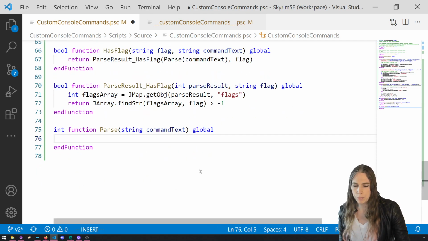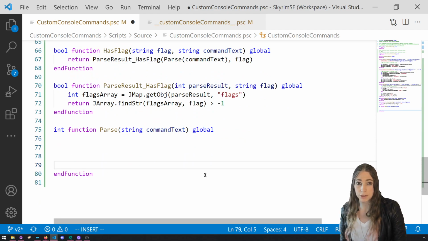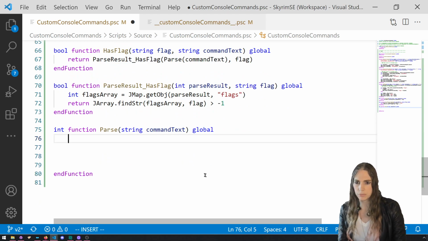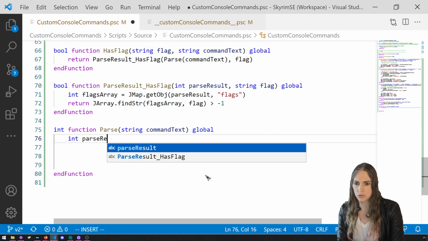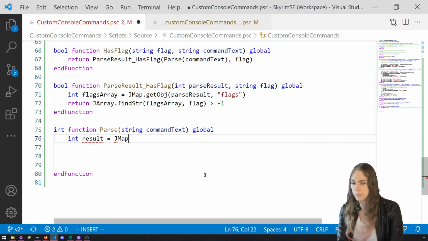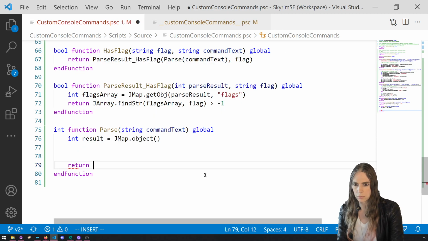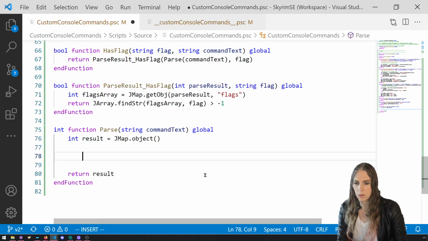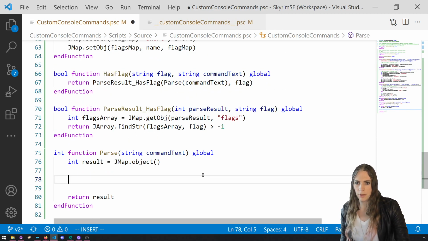So here's where we parse it, and we're gonna return a map. So we're gonna parse everything into a little map. So we're gonna say parse result, or just result. Return the result, and we'll do stuff.